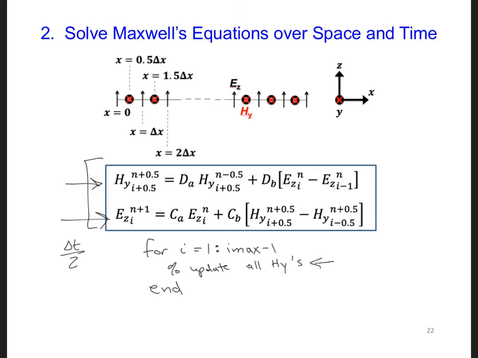Now, for what goes inside of this loop, the first equation here is used to update the Hys. So let's consider applying this first equation to the very first Hy on the left side of our grid. When we're going through this loop, we're going to take the first i value, which is i equal to 1.